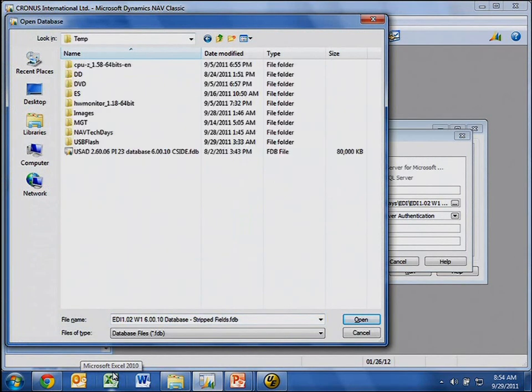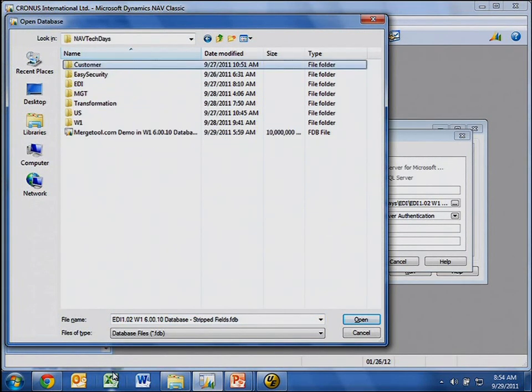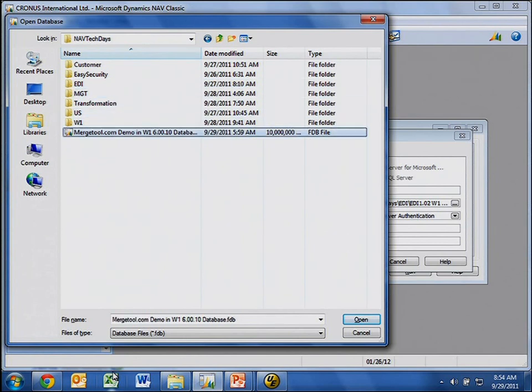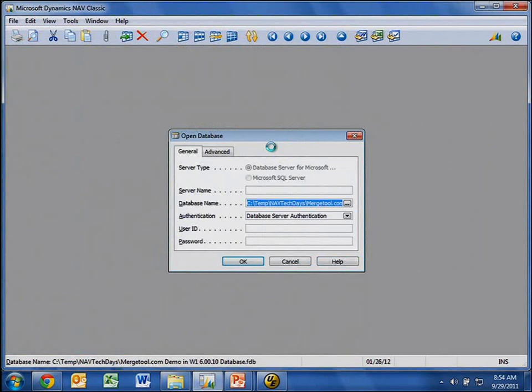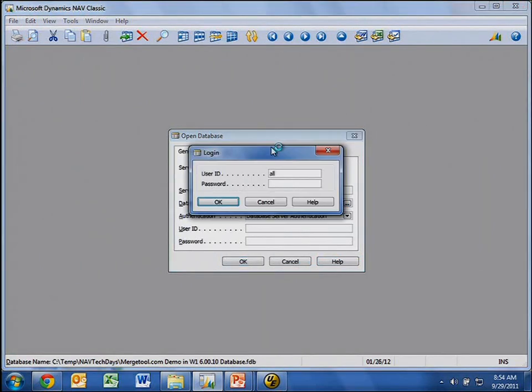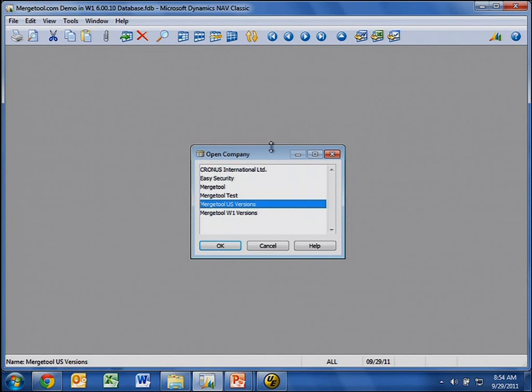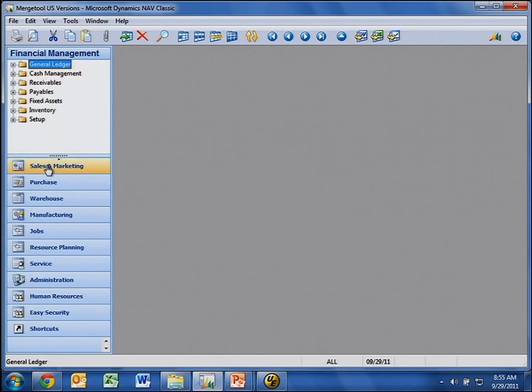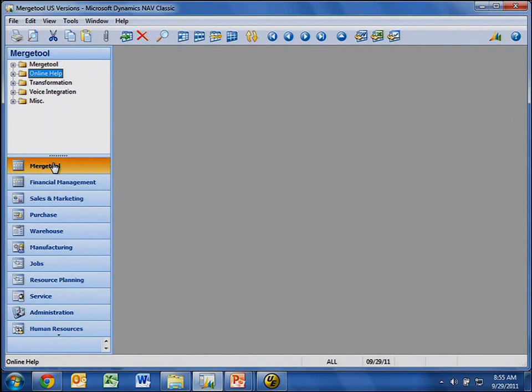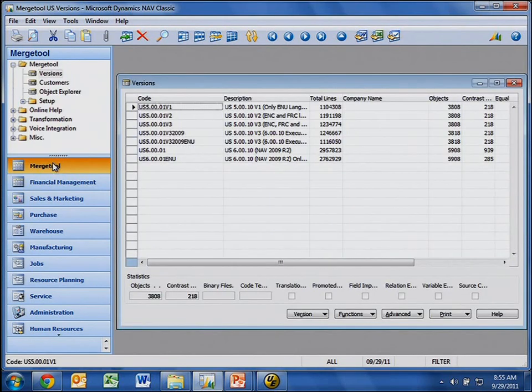I actually have a merge tool prepared here with some more information in it. This one, by the way, is a 10 gigabyte file. It's not uncommon to end up with merge tools like that one. So it's huge when it starts importing 3 million lines of source code per version. So I have a US version down here, and the merge tool up here. I'll actually look at versions.